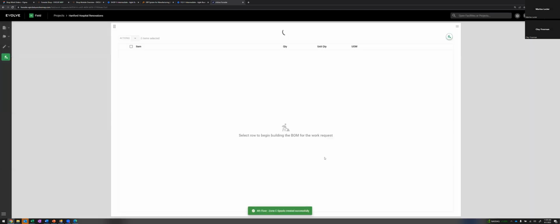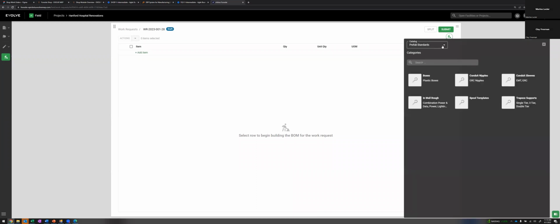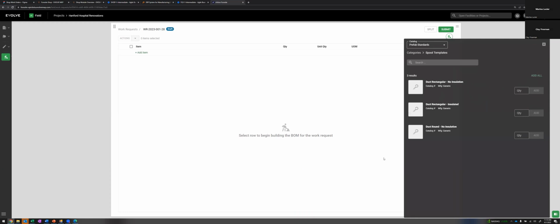and that's all they do. For the customers that are keeping it light on the field team, they're only putting the spool IDs in the description. In other cases, they're going into the parts catalog, pulling up a spool template, whether it's different types of duct, insulation or non-insulation. They're adding the system in directly from there. I'm going to do this a little bit later, so we're going to use the process of keeping it easy on the field team and letting the shop team do all the planning. But sometimes we see more planning on the field side, less work on the shop side. Either one of those is supported.